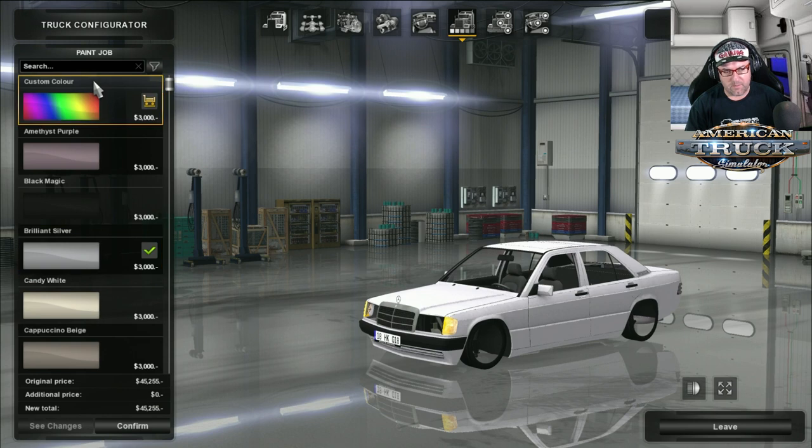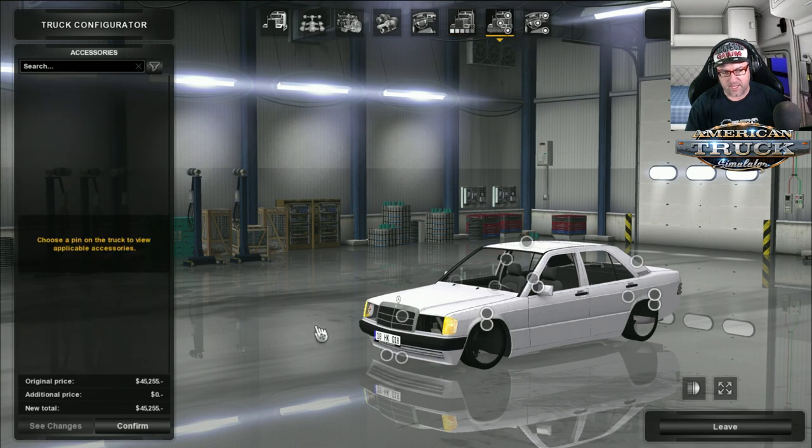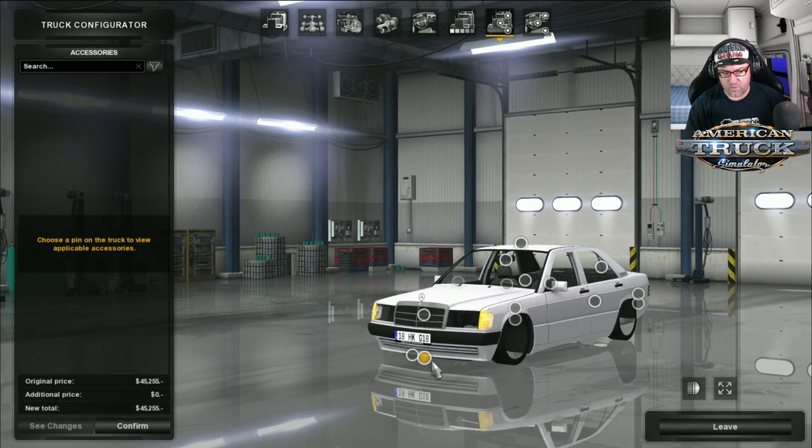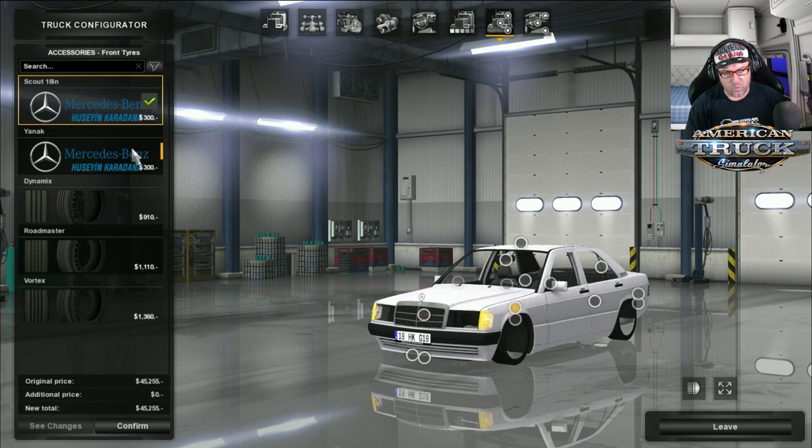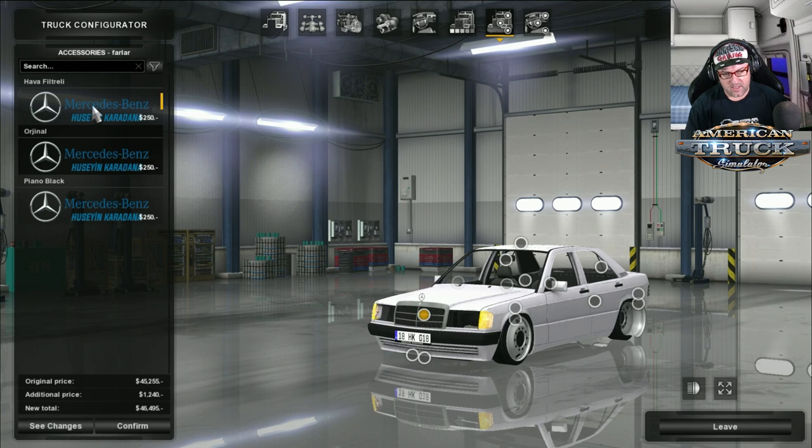Now, I did have a bit of problems with the paint jobs. However, I think I'm going to quickly try something. I've noticed that with the accessories for this, when you first select them, they don't work. But when you go to your wheels and play around with these, everything starts to work. So that's weird. I think that's really weird.